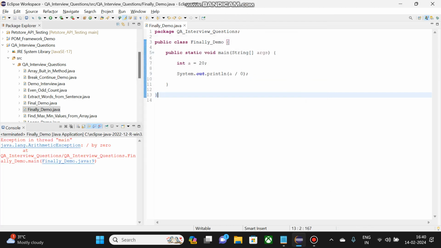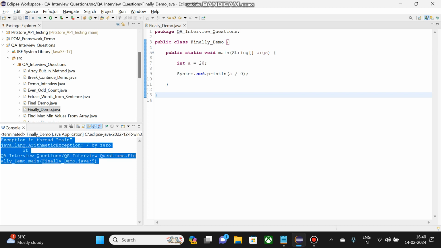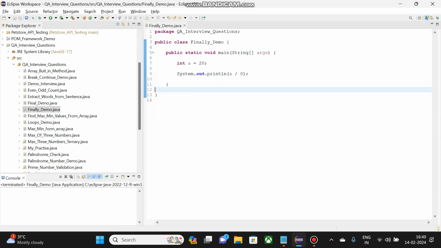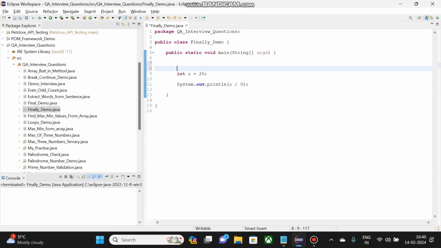Okay, now you can see that we got an exception, and it is an arithmetic exception, divide by 0. So this is the exception, and the program was not able to execute. To overcome this issue, what we can do is wrap the code in try and catch blocks.